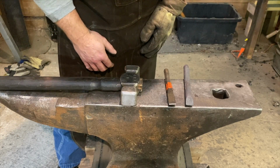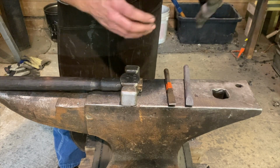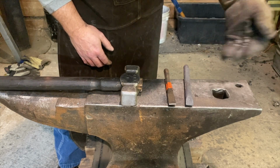So now we're going to go through the heat treating process where we will normalize it, and then we will harden it, and then we will temper it.